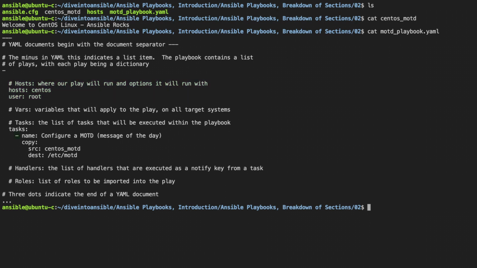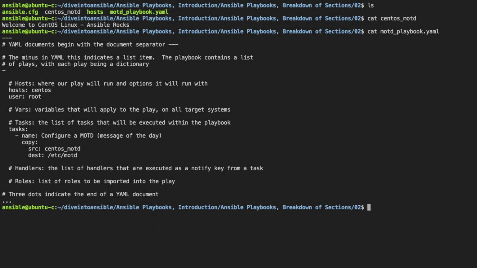Under the task section, we have a list signified by the dash, a friendly name for the task, the module we're using being copy, and the parameters of source and destination. At this point, if you wish to customize the message of the day, you can edit the CentOS MOTD file, or you can keep this as it is.